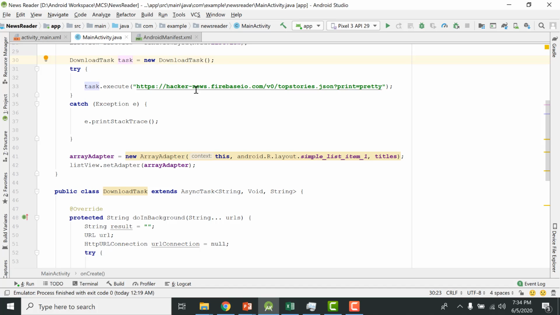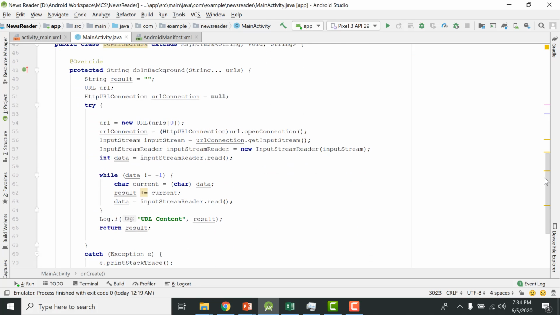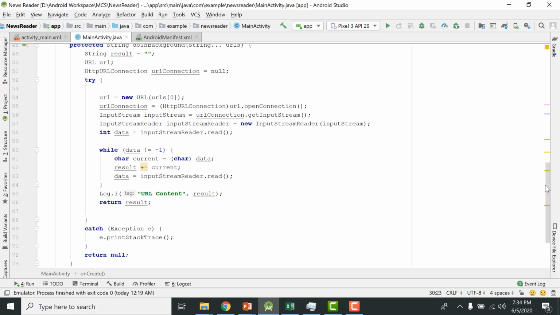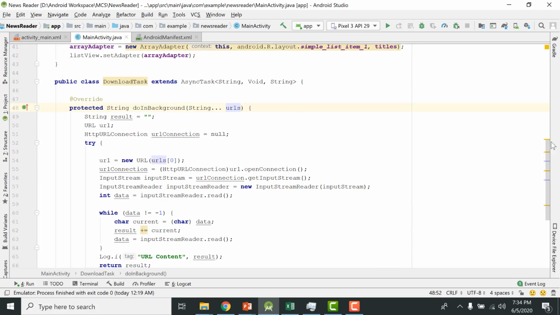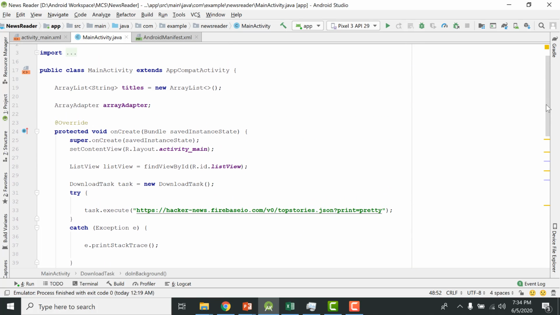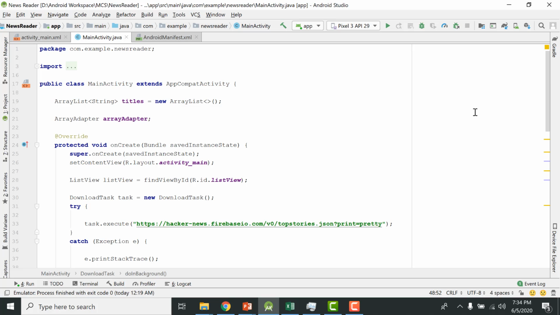Whenever you run the statement, this URL will get here. I mean, we are passing this URL here. This is different from a function call or a method call. The URL goes here, and then you fetch that data, convert the bytes into characters, store those characters into a string, and then we display them. So this is what we were doing in the previous class.